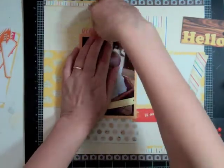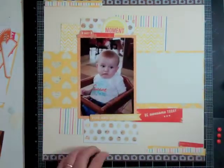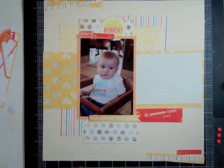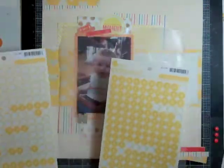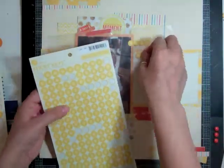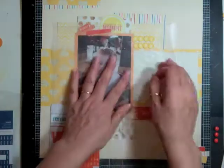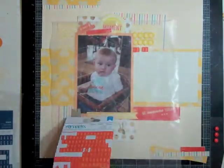From a few layouts back I had cut the bottom of a circle that says 'remember this moment' and I want to use that on this page. I look at some brads but don't end up using any. I'm going to use the October Afternoon sticky keys again — that first sheet from a kit a few months ago is just about picked over. Then I use my second sheet and pull out some American Crafts letter stickers in orange.